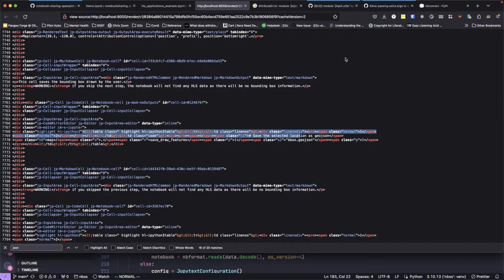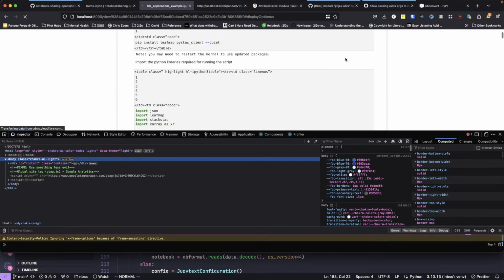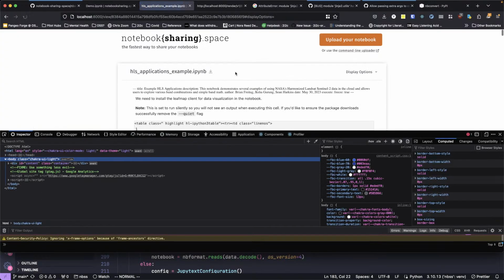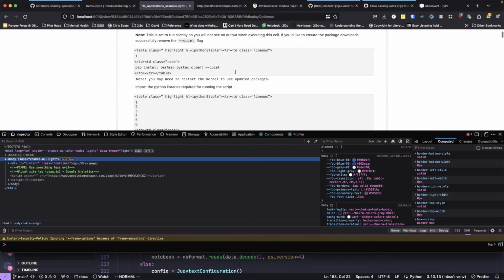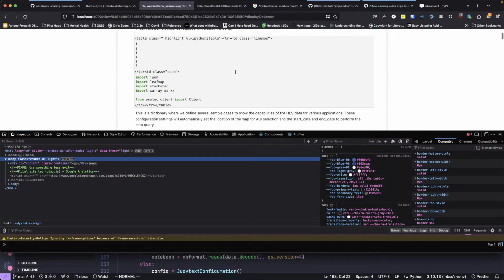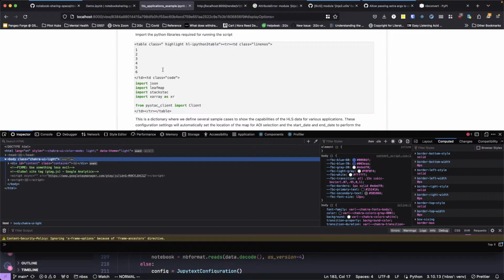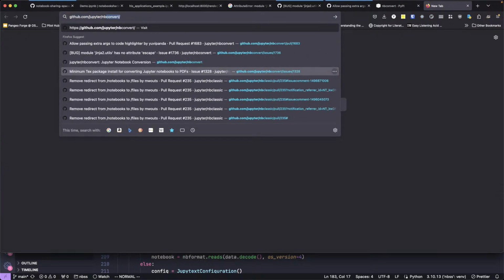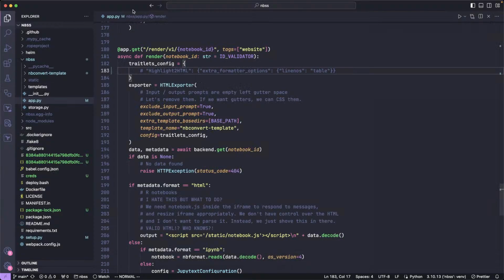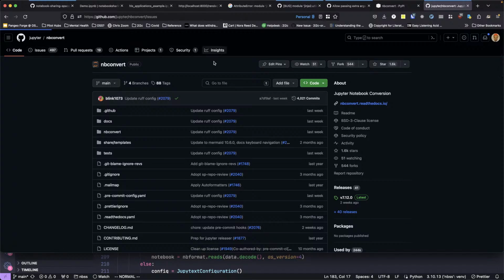So I comment that out, and then if I come back here, I don't know if this is better, but let's look at highlight HTML. Okay, let's go look at Jupyter and nbconvert, highlight to HTML.